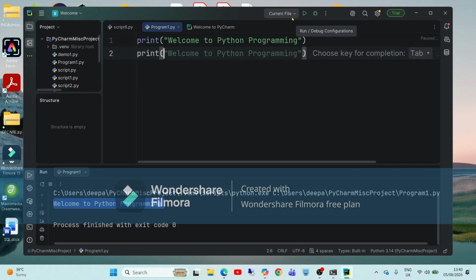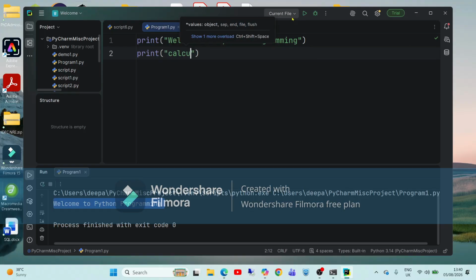Now suppose I'm typing the next print statement, and I want to display the message calculator, and on the new line, functions. Now you can see here I have used backslash n. When we give this slash, it is called backslash n.